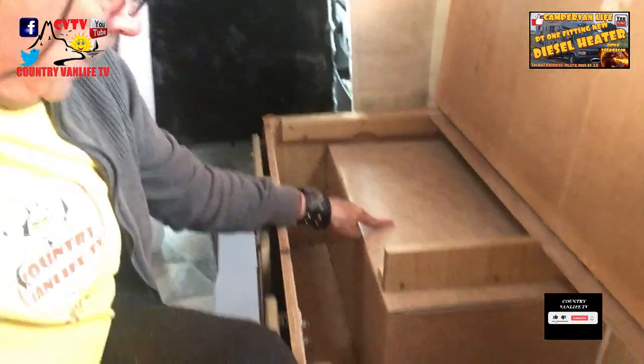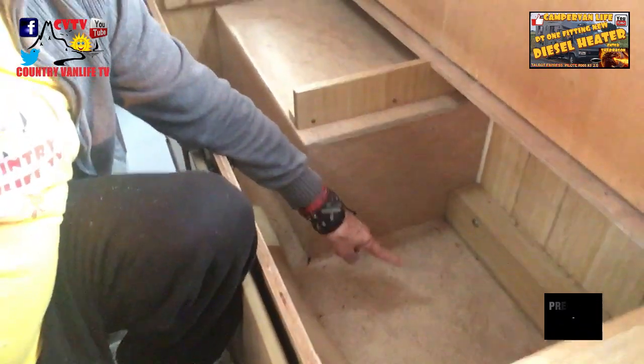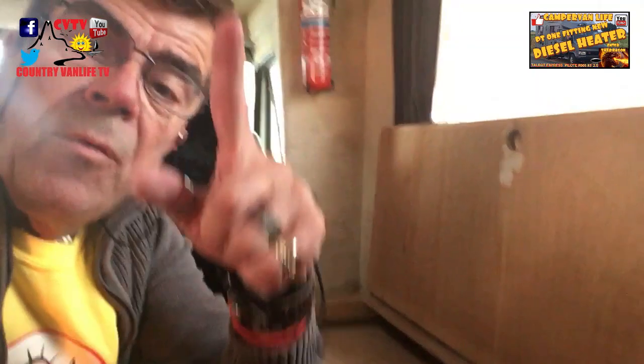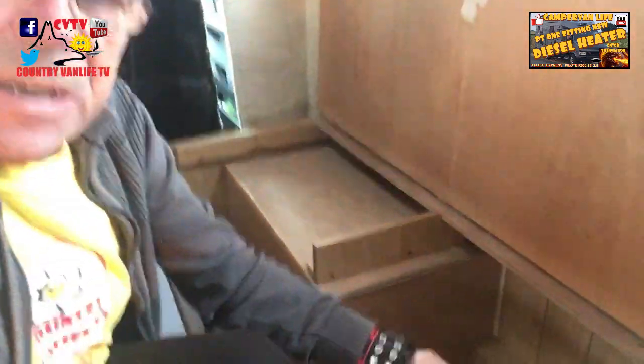There's the gas locker, okay? That's the steel gas locker there. I showed you when I did a shot of under the cab. This is just a floor straight down. There's no electrics, no mechanics, no wires or nothing under there. So I can vent my heater out of there, no problem at all. And from the heater, I run the electrics to my 12 volt supply line, which is just there, going through the back of the unit here. So the 12 volt line will go to the back there and up to my 12 volt system up there. Lovely jubbly.